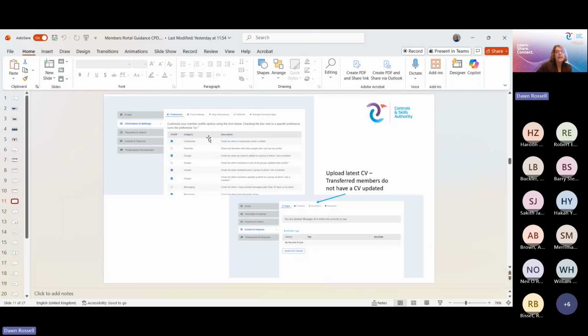Information and settings. This is where you have the ability to say how you want to hear from us. There's a regular newsletter that is sent by the system, which provides information on a weekly basis as to some of the activity that's gone on within the website and the members portal. You will get a weekly email on that if you want to receive it. If you want to receive news on the groups, which are the communities of practice in the regions, again, that information you can select, as you can see from the screen that I've got up here.